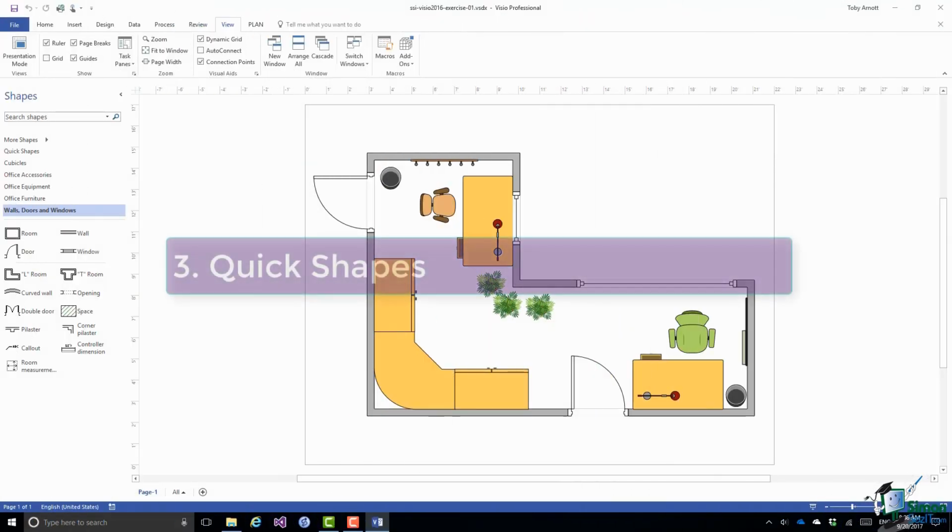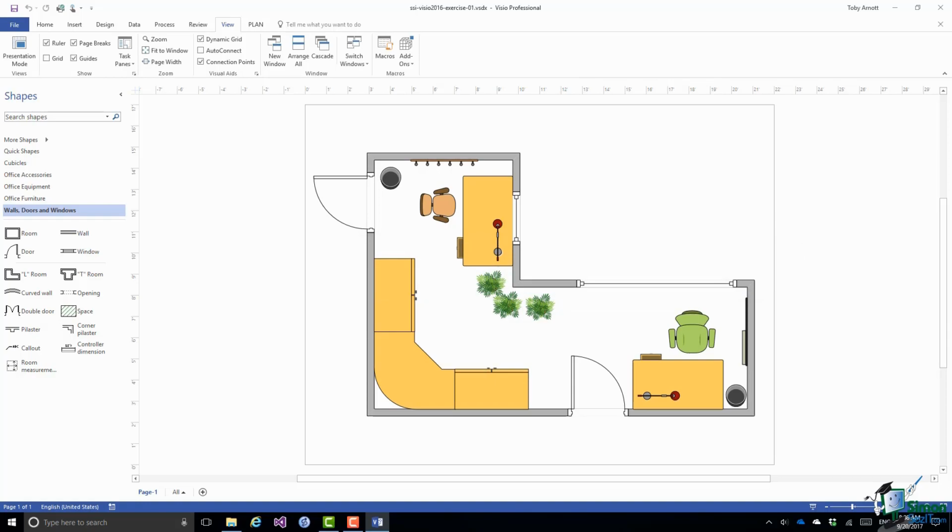There are some features of Visio 2016 that can be very useful in saving you time and effort, particularly if you're working on large complex diagrams. And one of them, which we're going to look at later on in the course, is the use of quick shapes. For each of the stencils there is a set of quick shapes, and these are the ones that are used most easily in some areas, particularly of automation in Visio.